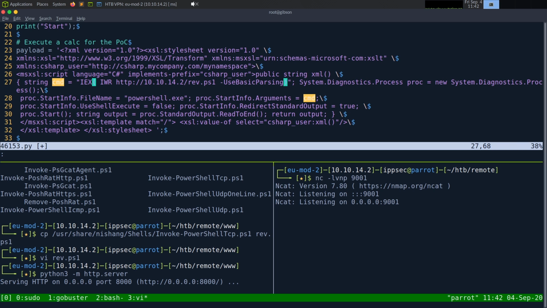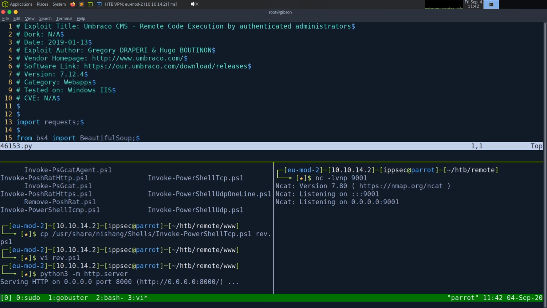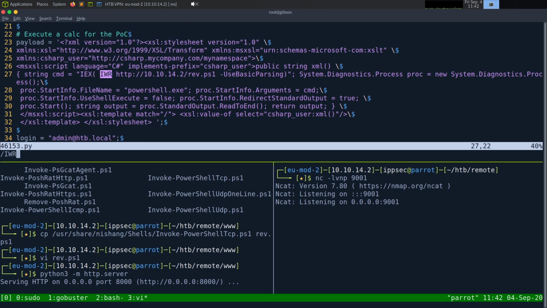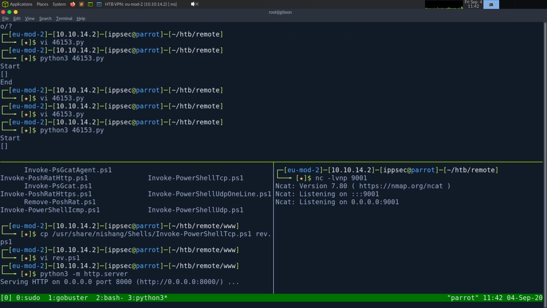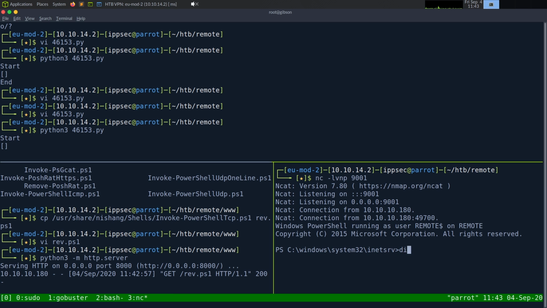It's just a slightly different shell that involves less typing. If it doesn't work, then we will switch and use the other one, but right off the bat, I realized I did not put port 8000 in this Invoke-WebRequest. And it doesn't look like it, oh, nope, it hit. And we got a connection and a shell.